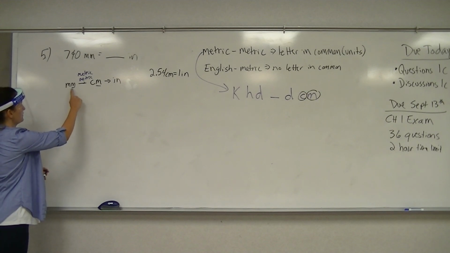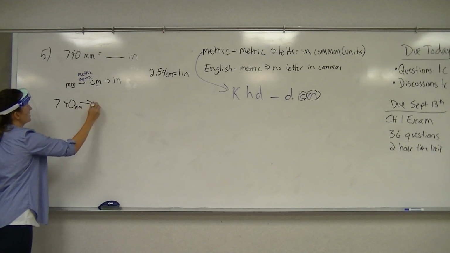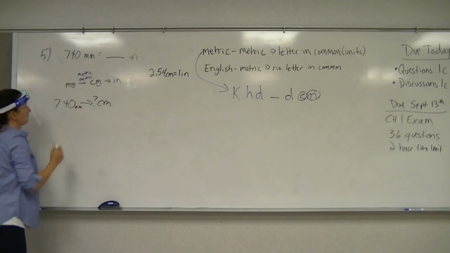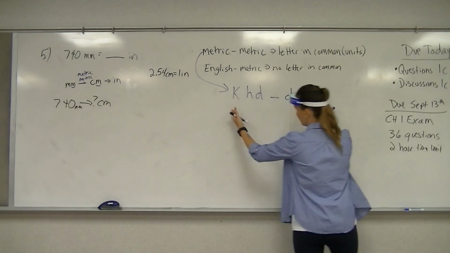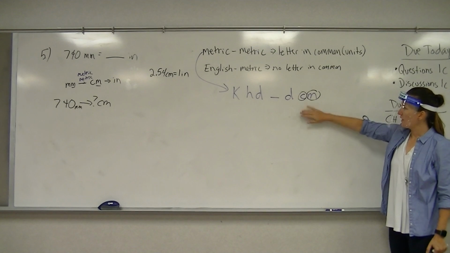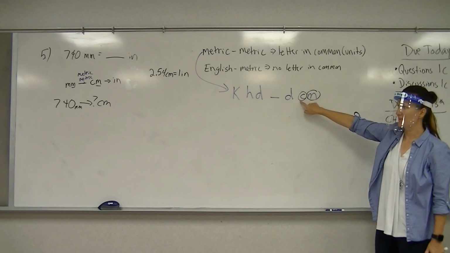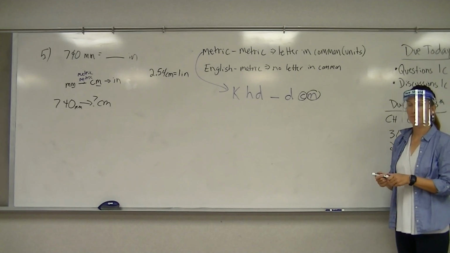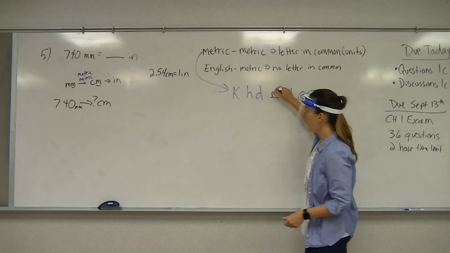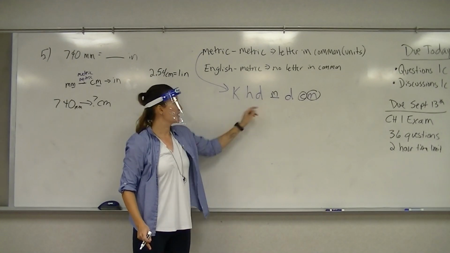So for this first step, going from millimeters to centimeters, I'm just going to write it like it's a regular conversion factor. If I want to go from 740 millimeters to centimeters, I said I could use that scale over there because it's within the right range. So to use this, I just need to know where I'm starting, which is the milli, and where I need to go, which is going to be the centi. Okay? What do you think goes in that empty space? Does anyone remember? It's going to be an M. It's the common letter. Whatever letter's the one in common, in this case an M, that's what's going to go here. Because this is metric to metric.